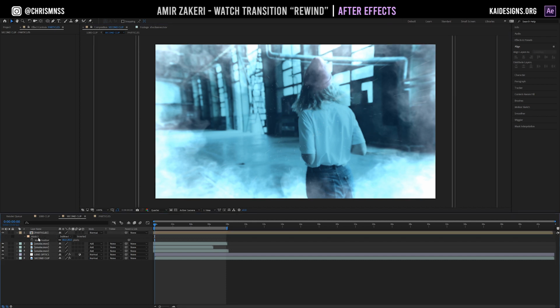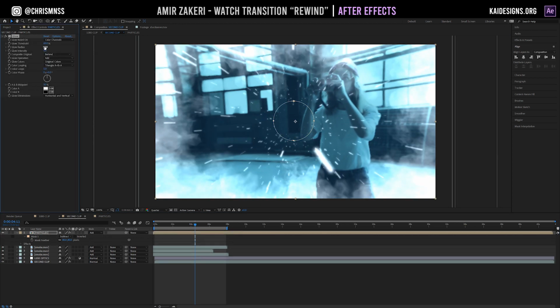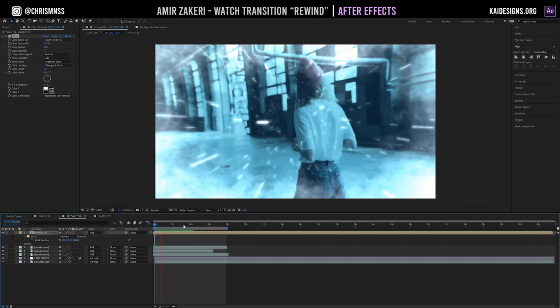Now we can just set a nice little glow on these first. All right, so we have a cool little glow going on. It doesn't have to be anything crazy, but we do want it to be substantial enough to where it really feels like you've got that kind of dreamy effect going on. And just to bring it down to where it's a little bit more subtle.